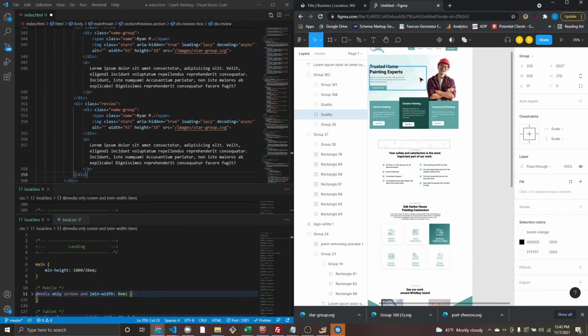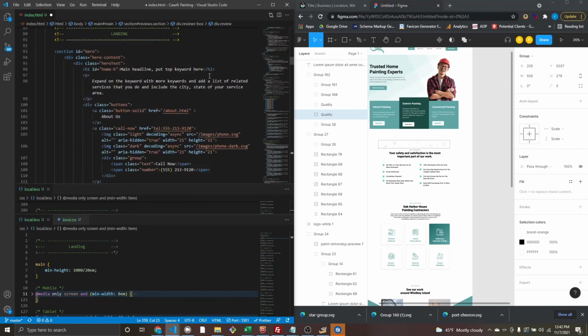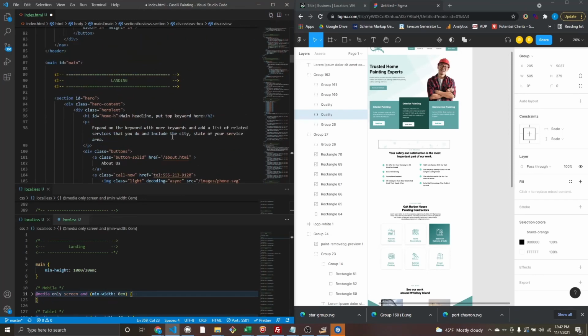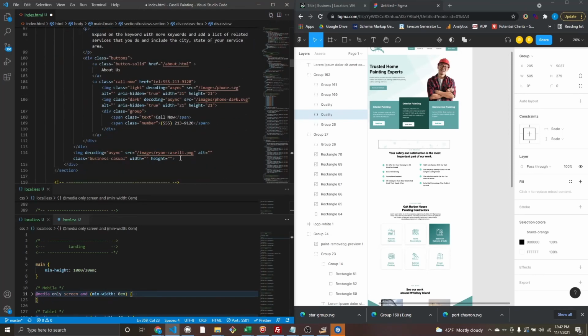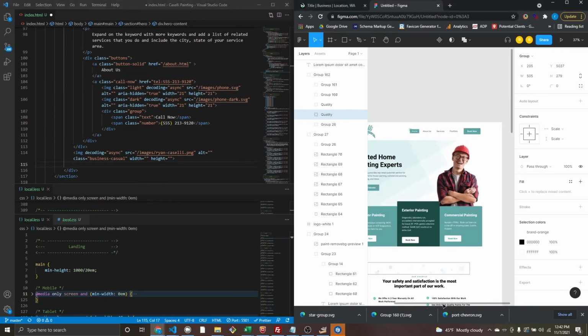I think I've got to put the rectangles up here. Did I put the rectangles up here? Hero, span, call now. I did not, so let's put our rectangles in here. So how do I want to do this?